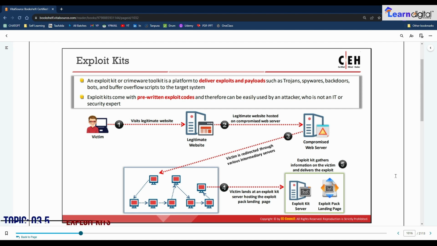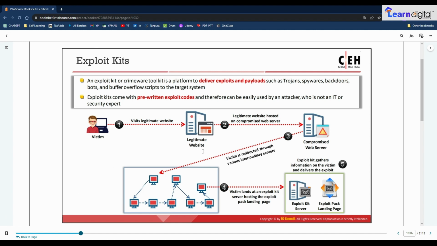Well, the next point is exploit kits. Once you get the information about Trojans and you have created a Trojan, then we can deploy the Trojan on our target system. We will go through the demonstration part where we will see how we can create a Trojan and how we can deploy the Trojan to the victim system. Once you have deployed the Trojan, we can exploit it, and that is what we are discussing with exploit kits.